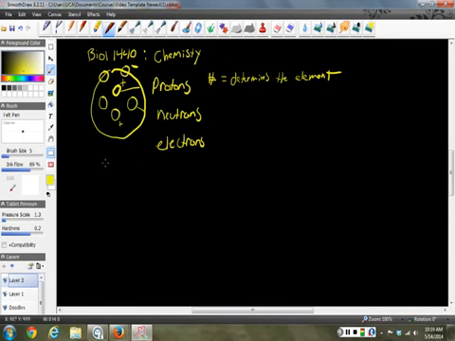Okay, so this leads then to the possibility of bonds, chemical bonds. So chemical reactions are going to be the breaking and reforming of bonds between atoms. So we take atoms and we stick them together to make molecules. And those molecules could be composed of all of one type of atom, like a big chunk of pure gold, or they could be composed of lots of different atoms, a compound, a molecule made of several types of atoms.